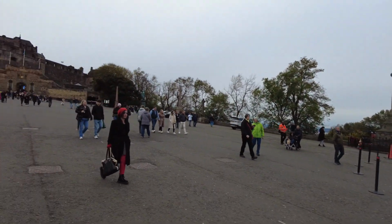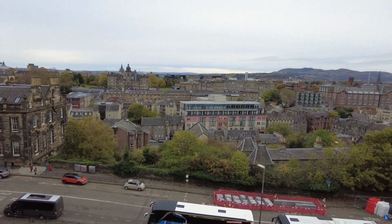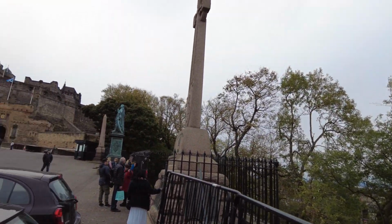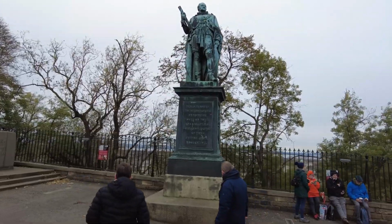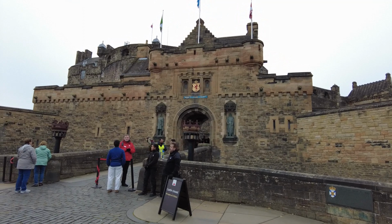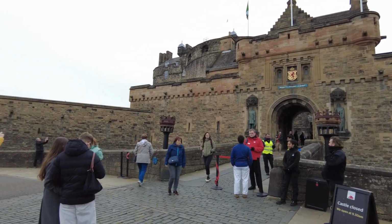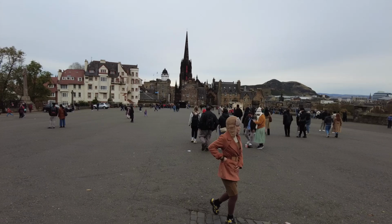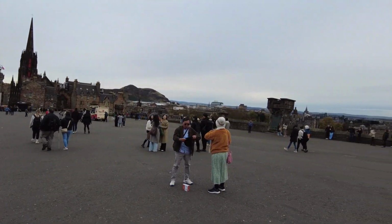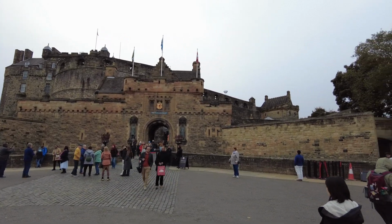Okay, so at the end of Royal Mile, you'll reach this castle here. There are nice views of the city you can get from here on both sides. Okay, so this is the view on the other side in front of this castle. This is the front of the castle. You can come to this place without a ticket, but from here further on you need a ticket to visit inside. They have an event that's called Edinburgh Tattoo, which is worldwide famous. It's more like a parade that happens here every year. So if you have time, it's a nice castle to visit from inside as well.